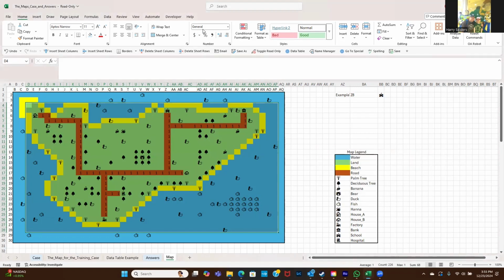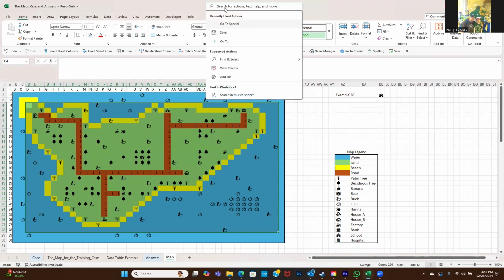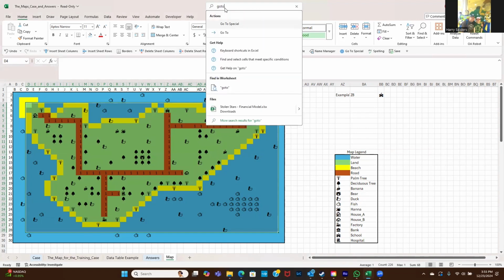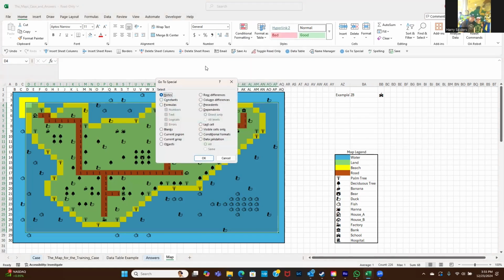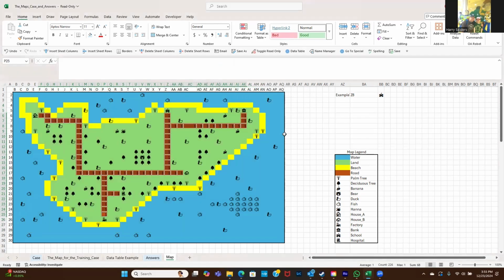Okay, so then we can go up into our search bar and do a go to special. This one gives us a bunch of different options, and in this case, we want to choose constants that are just numbers. So all those ones, which are all over the road, we can select just those items.